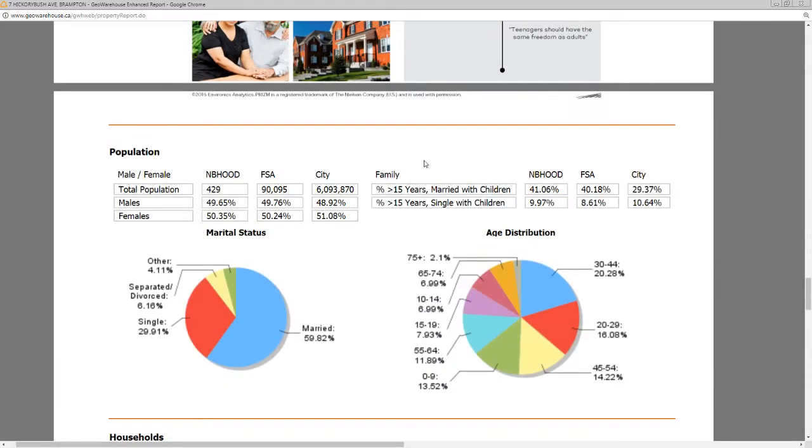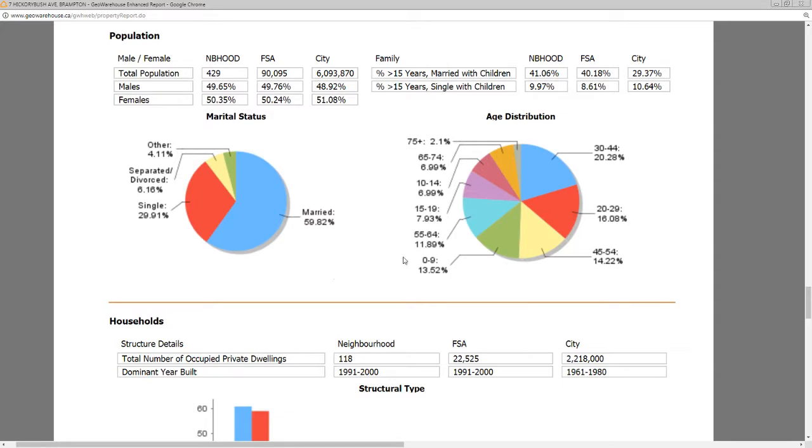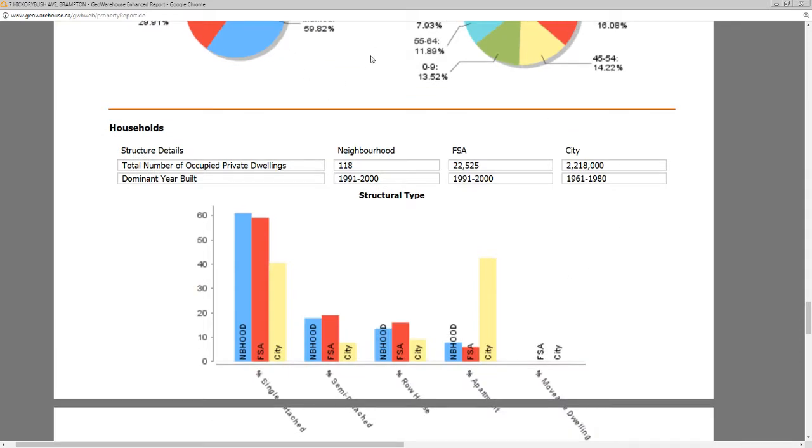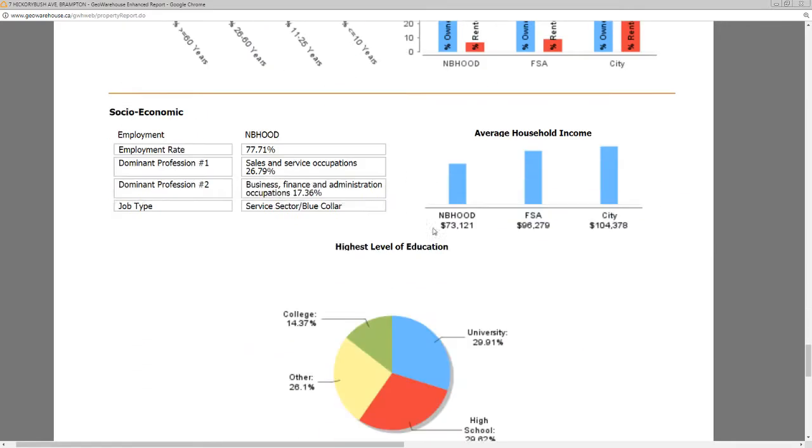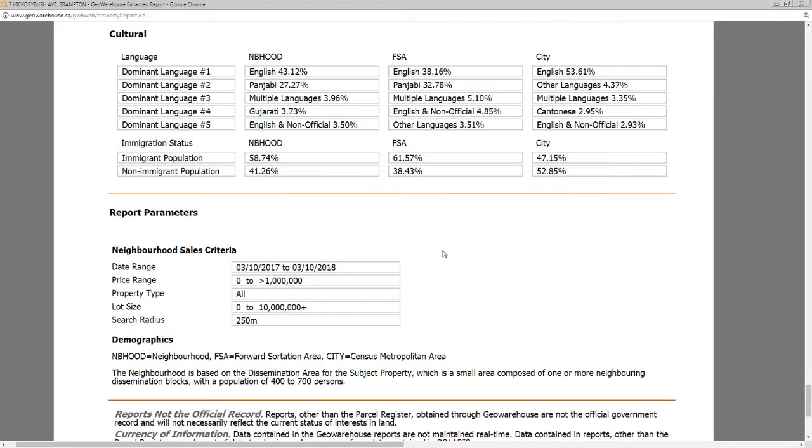So yeah, these are the things, and then there's a pie chart for age distribution with the marital status as well. How many people are married? So 60% people approximately are married, 29, 30% are single, and then separated are 6% only, right? So you do need to check out those areas as well, households, and yeah. So these are the distributions.